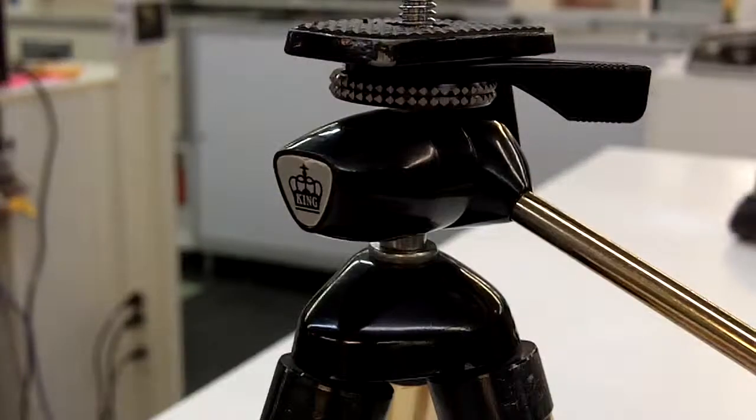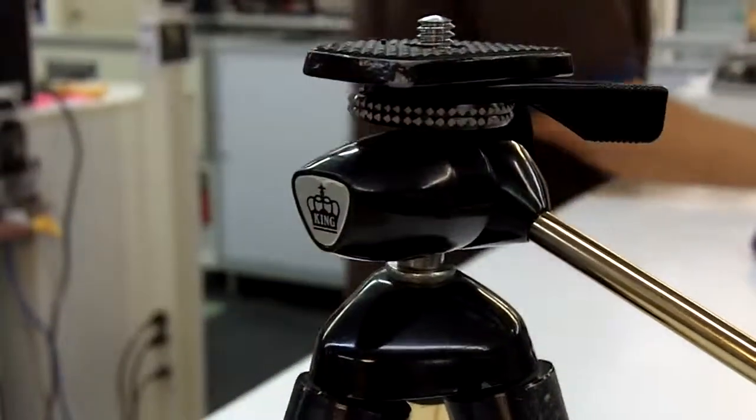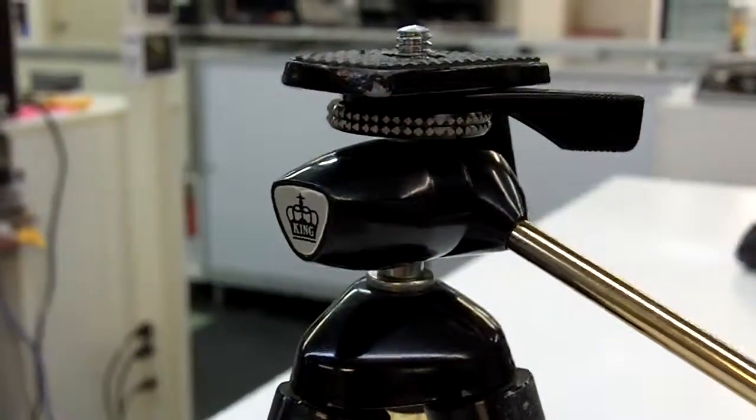There you go. Camera co-op. Yay, come buy it. $10.